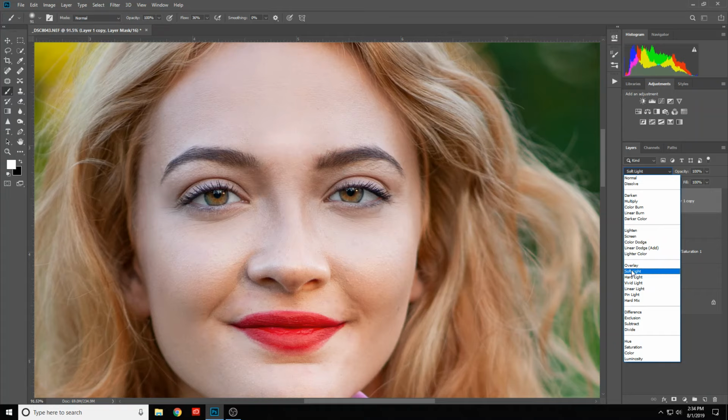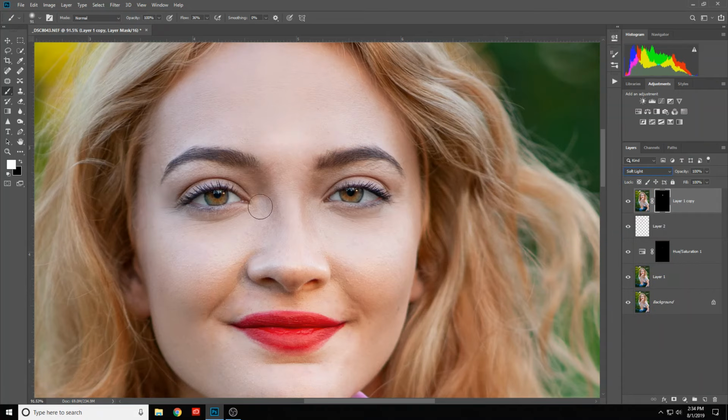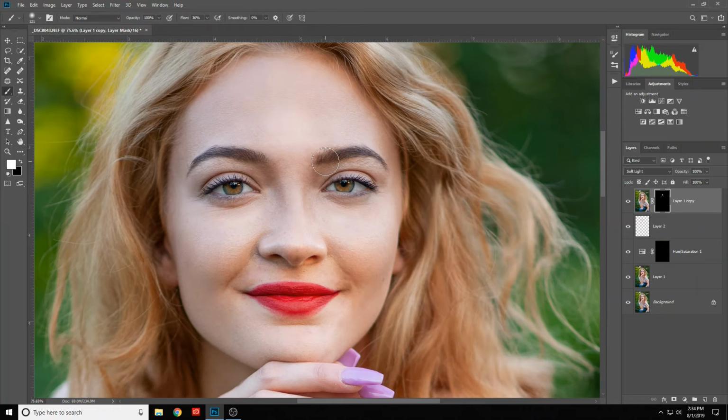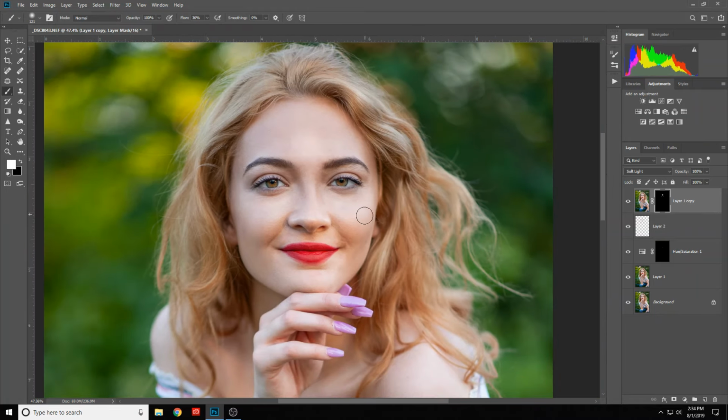There we go. I like soft light. It shows the texture of the noise that we just added, and that's basically it. I'm just going to paint that in right here on these spots. And now we have texture back, so it looks natural again.